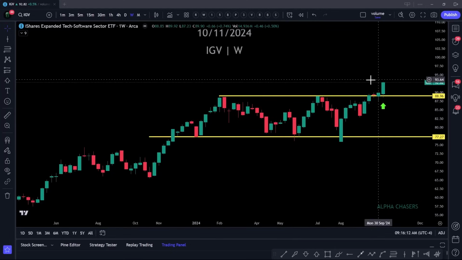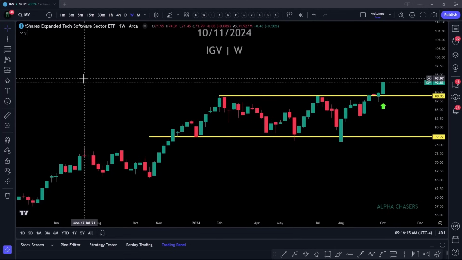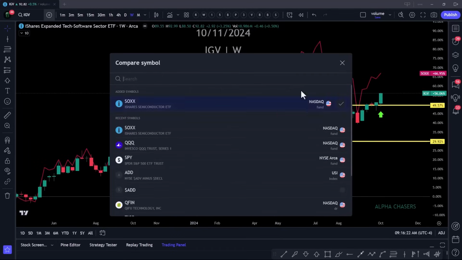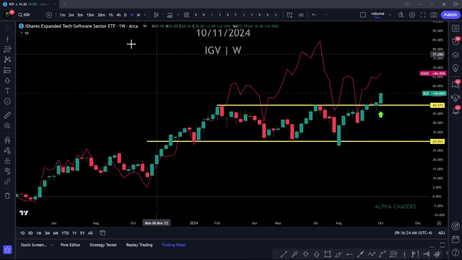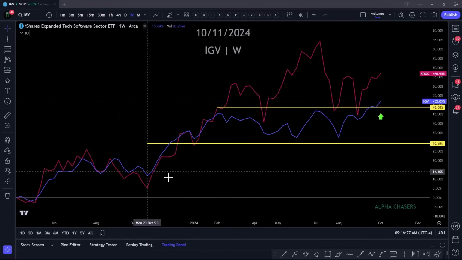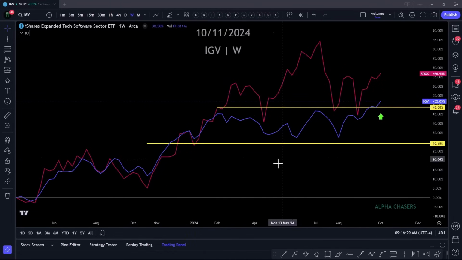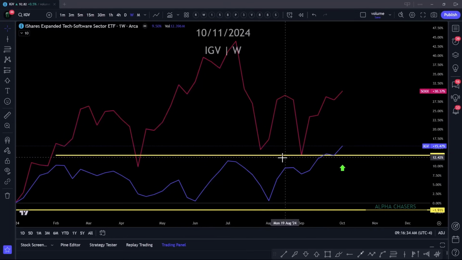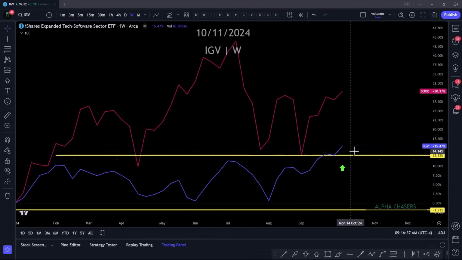But we started this going with IGV and then why we're starting to look for these sectors. IGV tends to lead the SOX, which is really good because if you think about it, you start to need this product as well. Let's just convert this to line as well and take a look and see what's going on here. Now, if you go to 24, what you'll see is complete outperformance of the SOX to IGV.